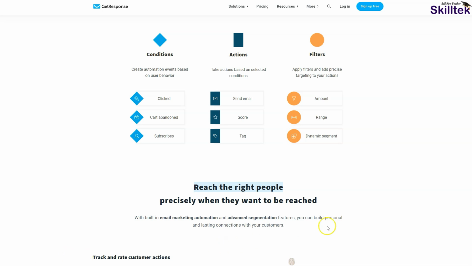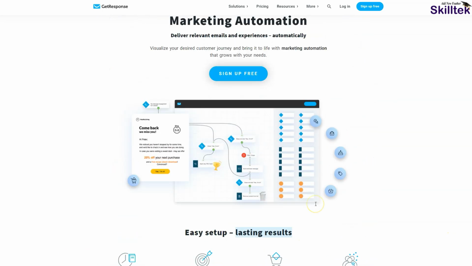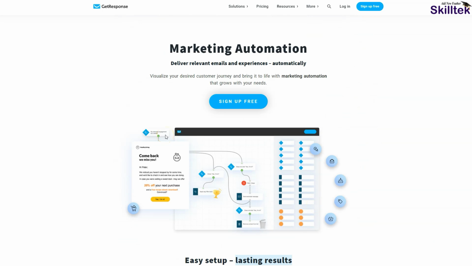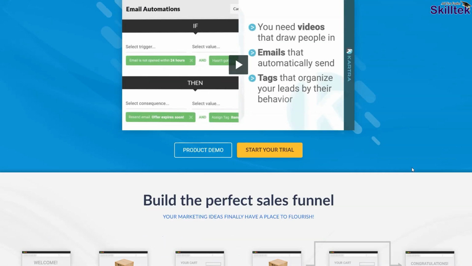Now that's just an example of what you can do with scoring. You get the idea, though. It's very, very in-depth, and there's a whole lot of things that you can do. Now, Drip and GetResponse were just two of many email marketing automation platforms that there are. Now let's have a look at one of the all-in-one platforms out there. This is getting to be a more common theme these days, the all-in-one concept instead of the best-in-class concept. It's a different philosophy, and there's no right or wrong about it.